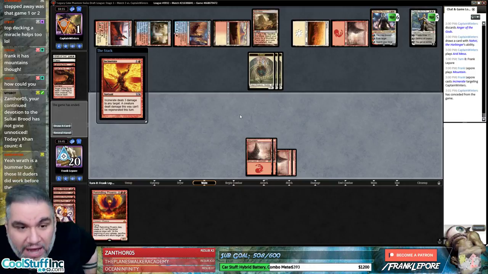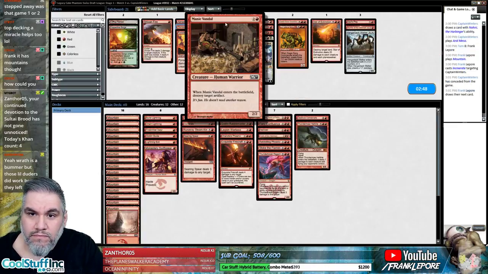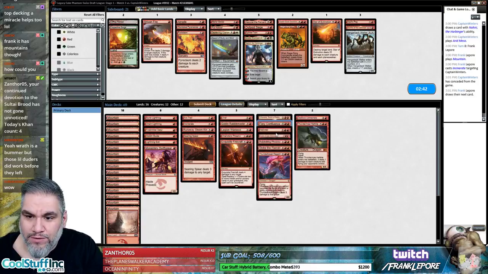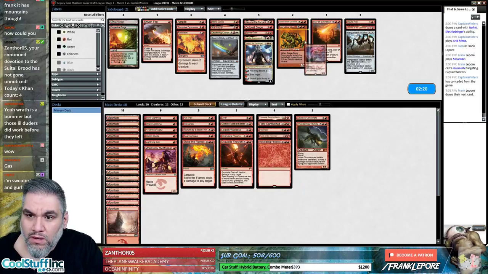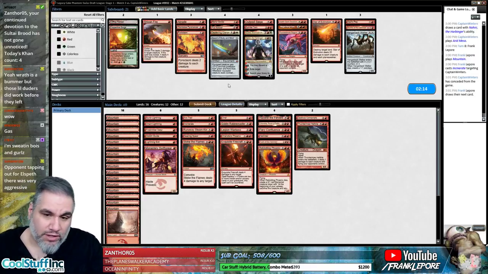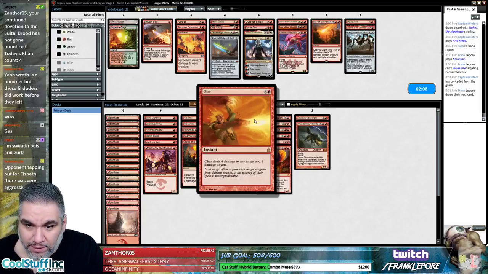Ooh, mulled to 5. Good lord. Actually, if they have Wrath, Hazoret is probably pretty good here. Hazoret is probably better than Thunderbreak Regent, I would imagine. Tapping out for Elspeth is fine if they have literally nothing else to do. Not tapping out, you're just not going to do anything.